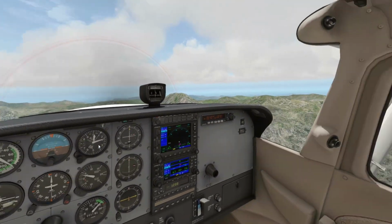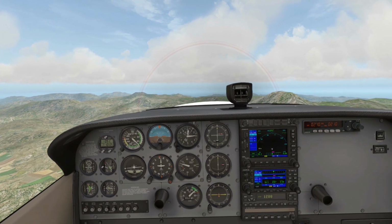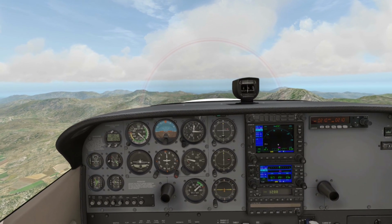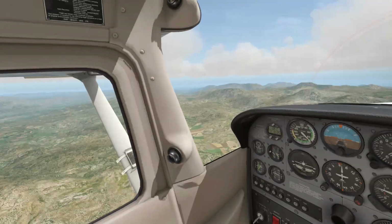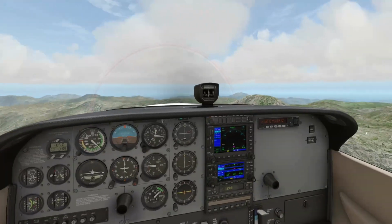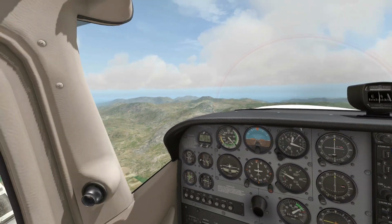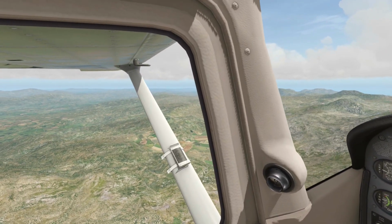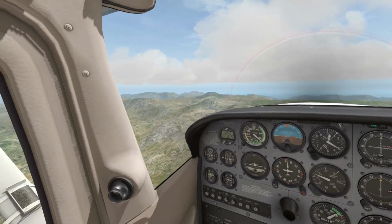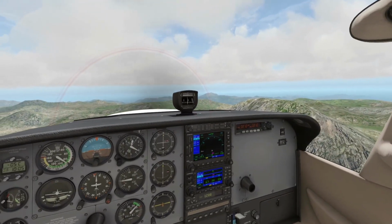Coming up to the ridge. I think this is the highest I've flown in the Cessna, above 10,000 feet. I don't think I've been up there before. But obviously we're very close to the terrain, so it doesn't feel like 10,000 feet. It feels like 1 or 2,000 because we are 1 or 2,000 AGL. Soon to be about 500 AGL.